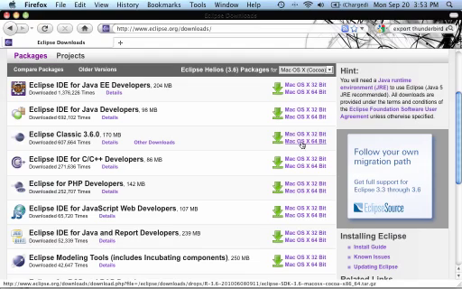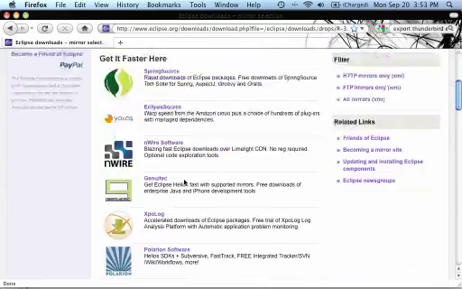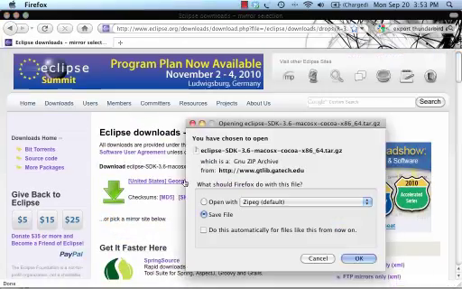If you're confused on that, I'm not going to tell you how to figure it out. Go to Google and search for what operating system I have and enter your computer specs, etc., and figure out if you have a 64-bit or 32-bit. If you're unsure, I would just go 32, but I know I have a 64-bit operating system, so I'm going to click that. It brings up the next download page. It tells me I should download it from Georgia Tech because it's the closest server. If you want to use a different one, do that, but we're just going to go with what they said.